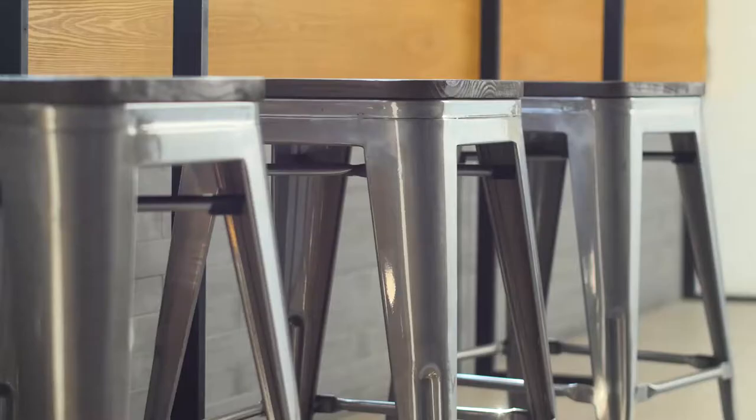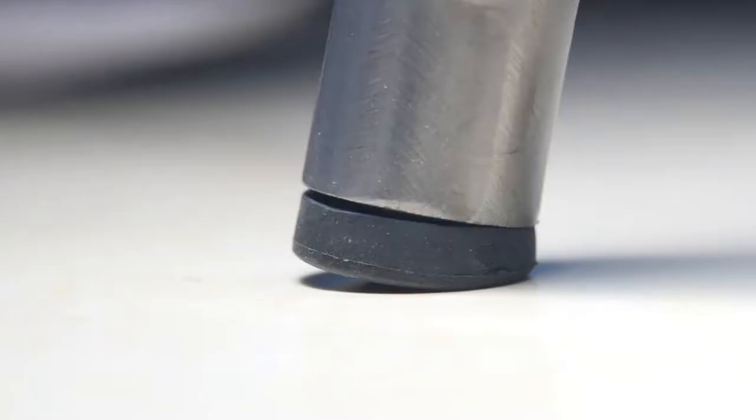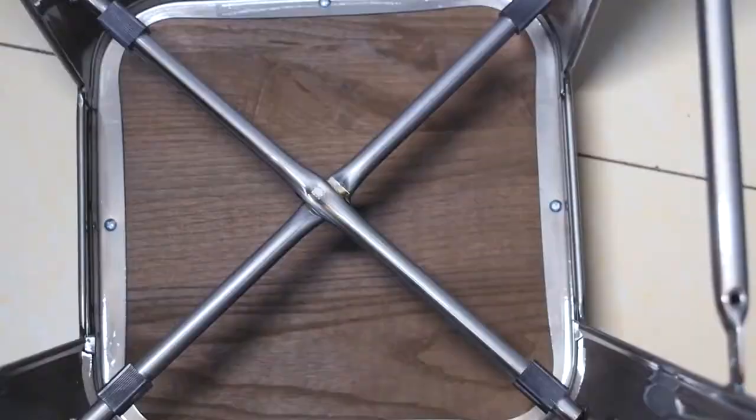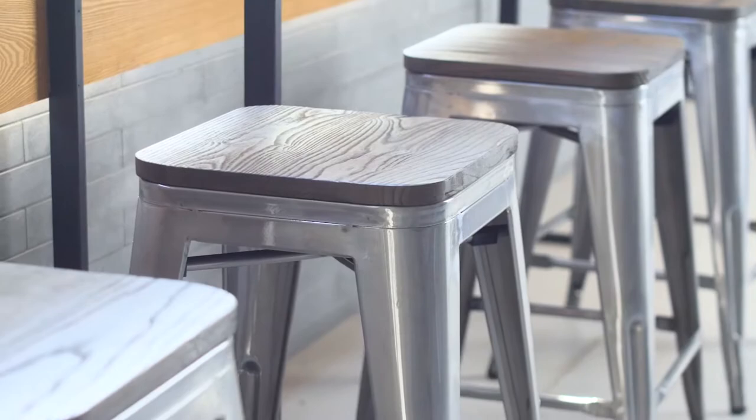BT Expert offers modern industrial metal bar stools, counter stools and chairs, made from heavy steel, wood top and reinforced legs. These long-lasting units come with strong rubber feet to protect your floor and provide stability. Simple and easy to clean, but strong as commercial grade tested. Metal brace under the seat provides extra safety.